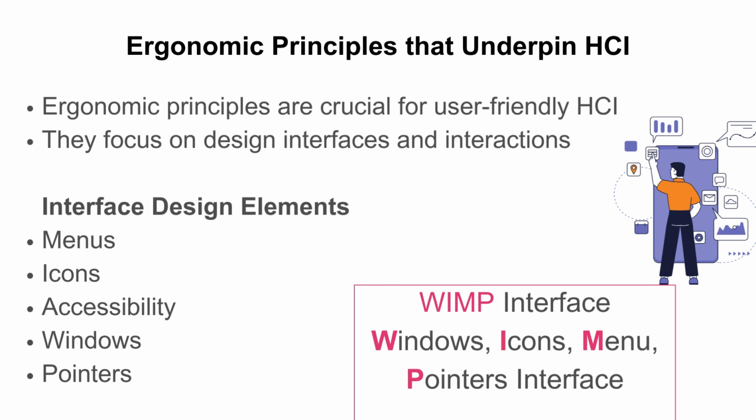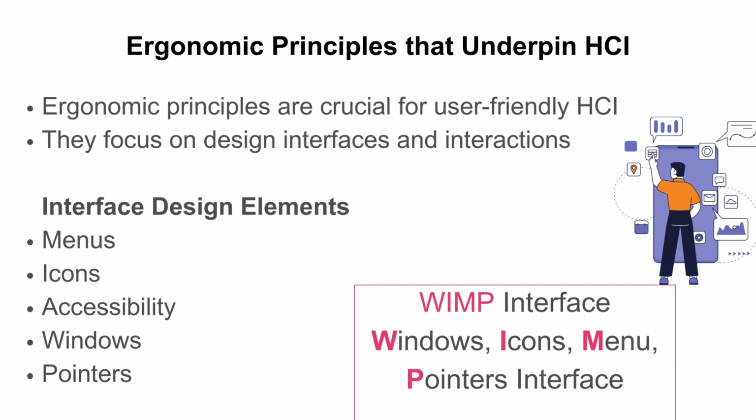Ergonomics, also known as human factors or human factors engineering, is the application of psychological and physiological principles to the engineering and design of products, processes, and systems. Ergonomic principles are crucial for effective, user-friendly HCI. They focus on designing interfaces and interactions. Ergonomics are achieved in computer systems through the interfaces we design and develop for humans to interact with.